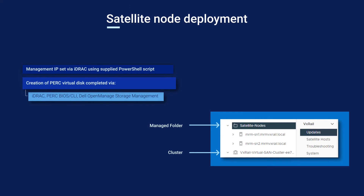LCM actions are driven by the VxRail Managed Folders object. Each folder can contain multiple satellite nodes, and these folders allow update execution for up to 20 satellite nodes in parallel. An API user has the flexibility to set how many nodes they want to update in parallel — the concurrent upgrade setting has a range of 1 to 30 nodes. This setting cannot be configured from VxRail Manager and is set to a default value of 20 nodes.